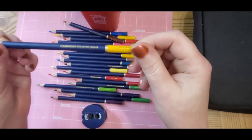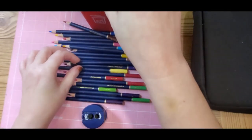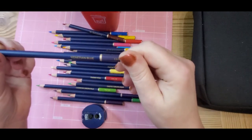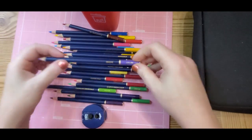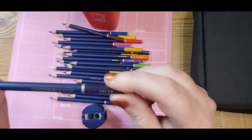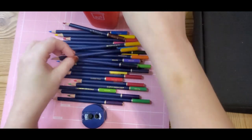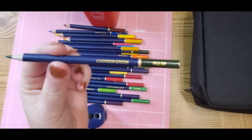Let's see. Cadmium yellow light. Leaf green light. Marigold. Venetian blue. Very interesting color. Mauve. Venetian blue deep. I will say this, I'm a little unhappy that the stuff's wearing off already on that one. Cadmium yellow. Cadmium green, and as you can see, this is another one that's growing short.